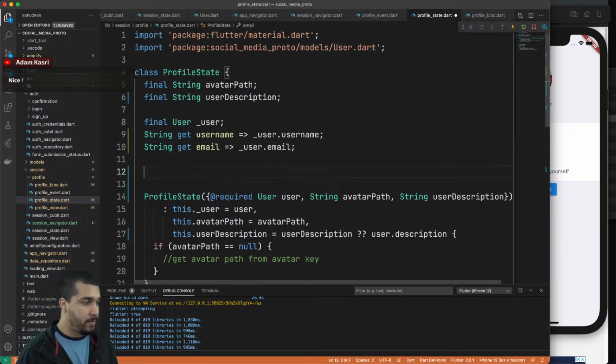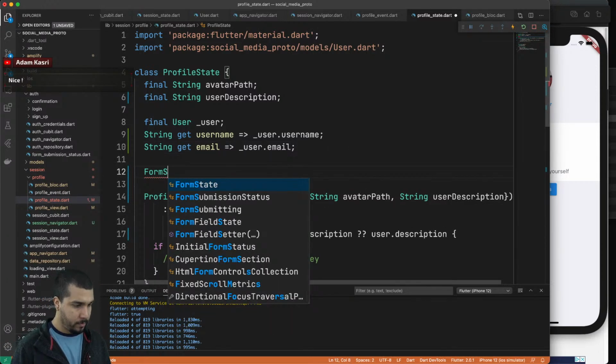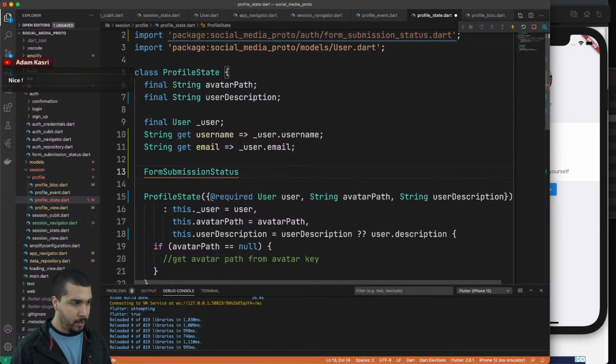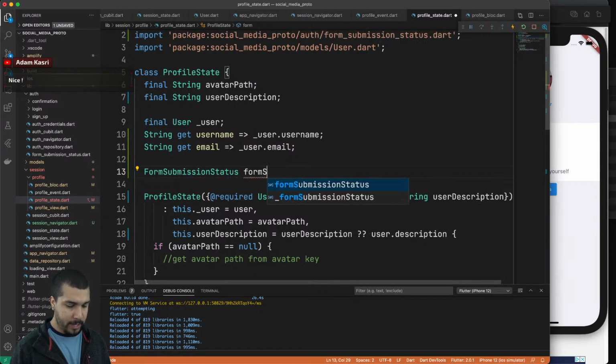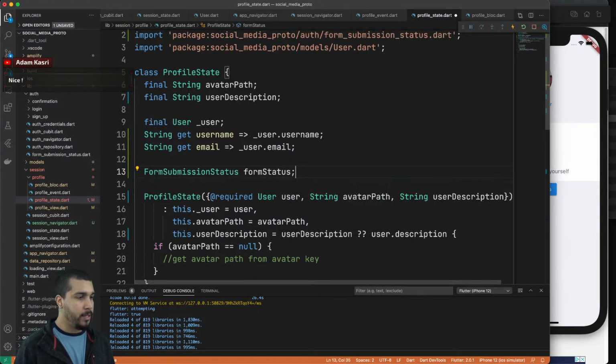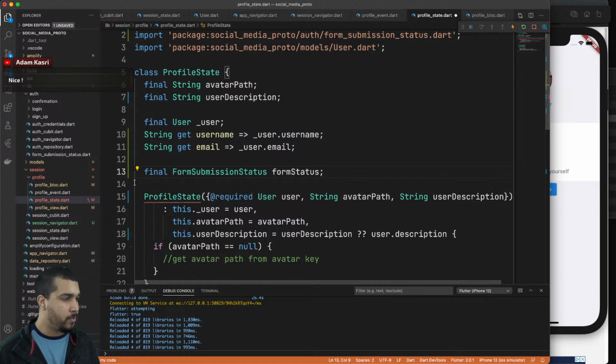So this will actually be of type form status, like this. And we can make this final as well.